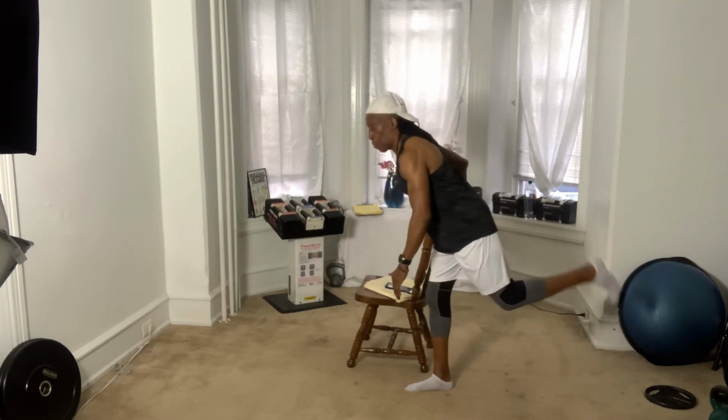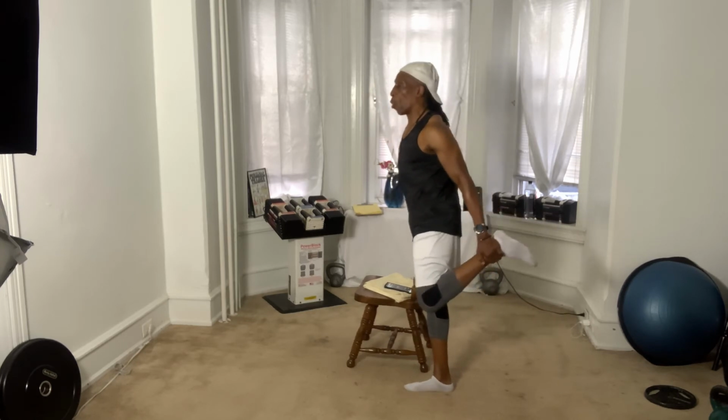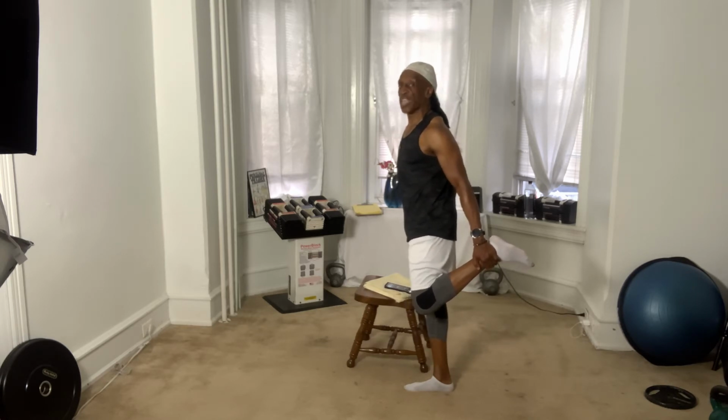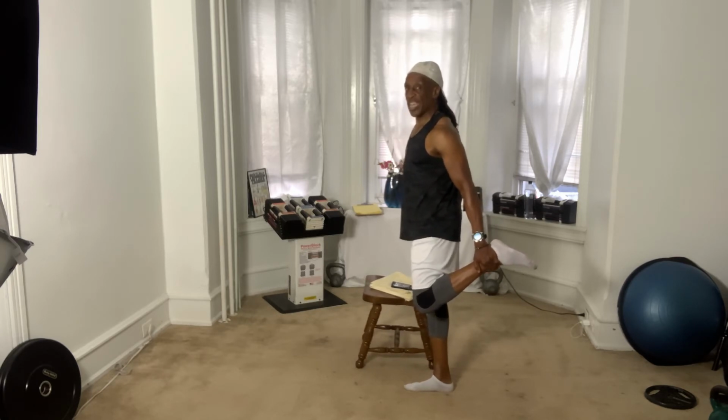Now reach back, bring that foot in, good. Come back up and hold, pull yourself up tight, get it in. Good job, and hold. Good stretch of that quad. This is our static hold. Good job. There's no movement. Try to get that heel in the back.